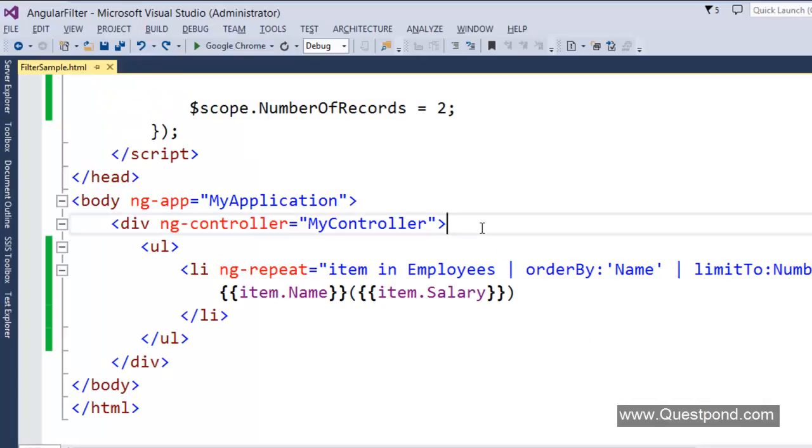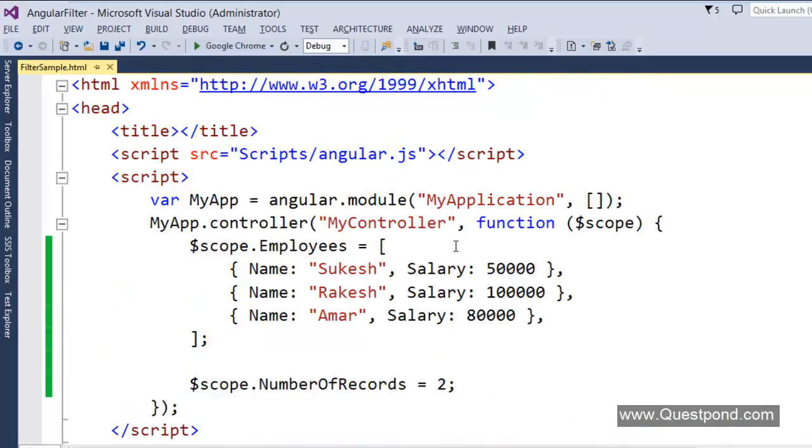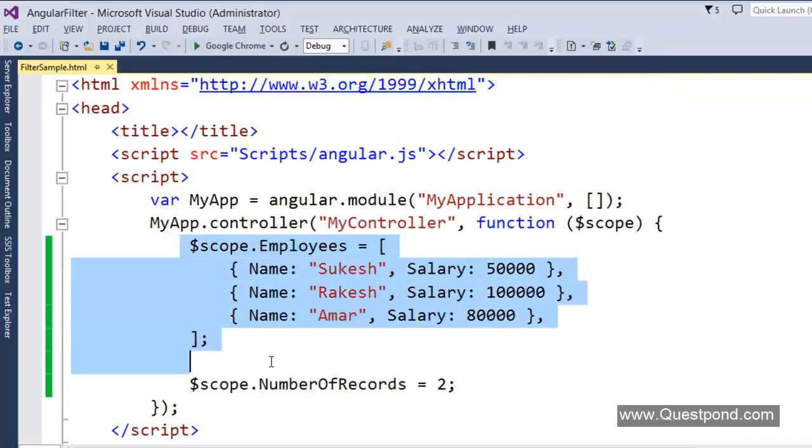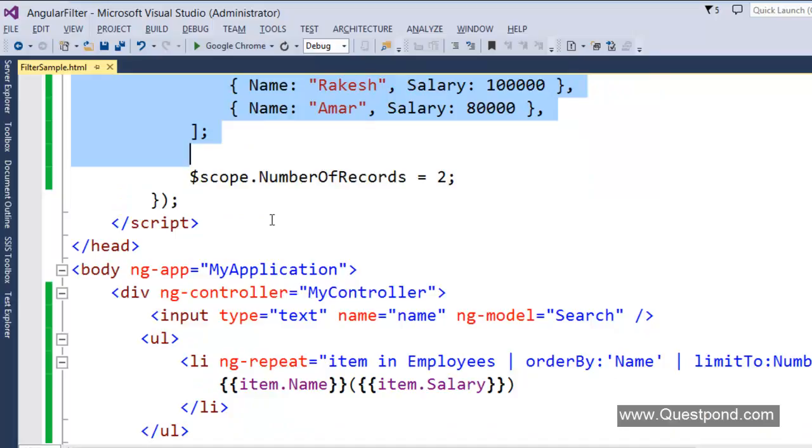In the first step, let's create a simple text box, input type equal to text, and let's remove the value and put an ng-model directive, ng-model equal to search. Please note, we have not declared the search property anywhere inside scope, but as you know, JavaScript is a dynamic language, so if you don't declare anything, it will get created.